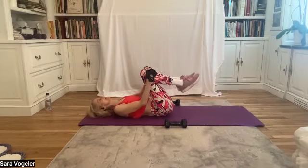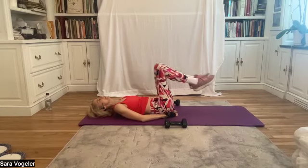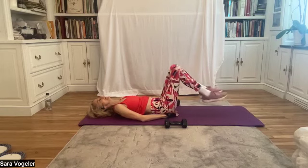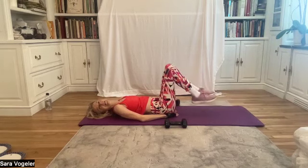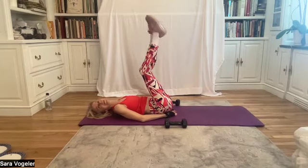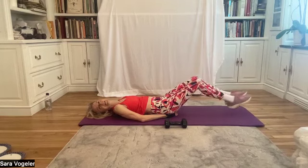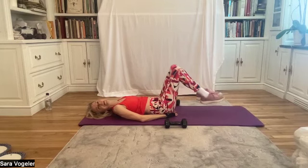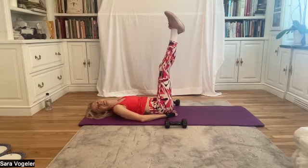And knees in. Knees in. Put your hands under your hips. In, up, in. Now lift your legs. One, two, three, four, five, six, seven. Reverse. Out. Two, up. Two, five, six.